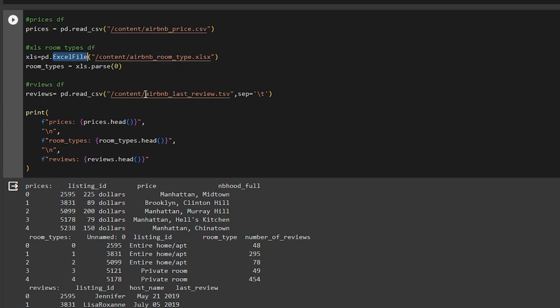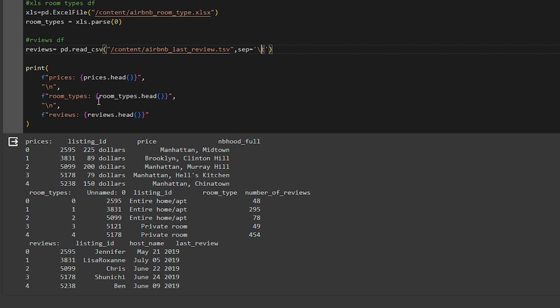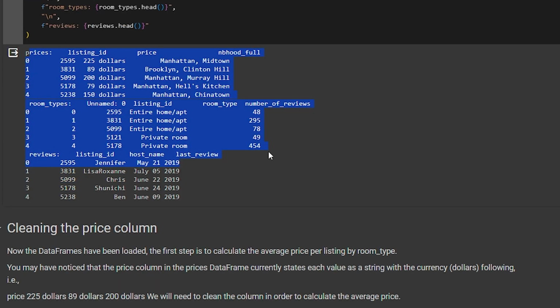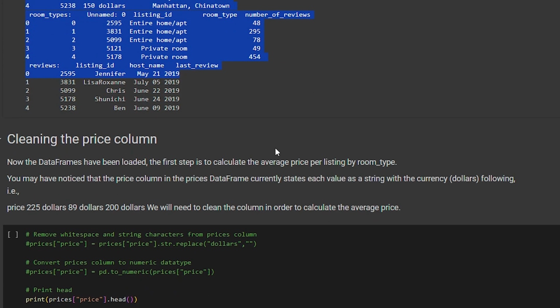The last one is a TSV, which you have to separate at the tab, which is straightforward. It's the same here, but you just have to add a separator, which is a tab, and in text I think it's a backslash t. Anyway, I displayed the first 5 rows of the series so I can make sure it's working. And then we're going to start cleaning.